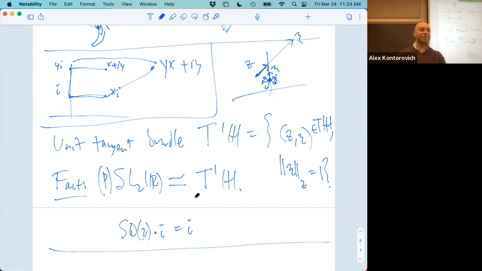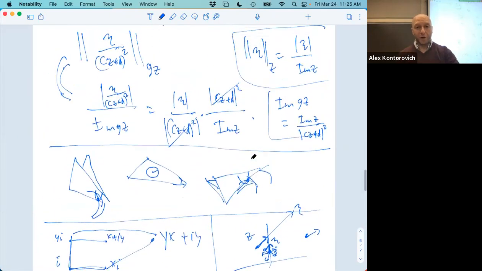And now you can get from any point to any other point. I comma I, if you want to think about this, can be mapped to any Z, eta by an element of SL2R, by choosing the appropriate element of SO2, to make sure the direction matches. Okay, and so we're almost done.